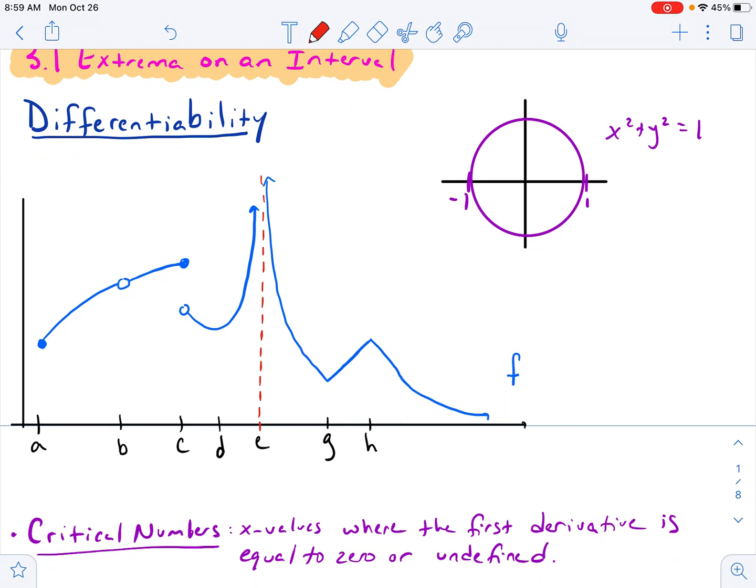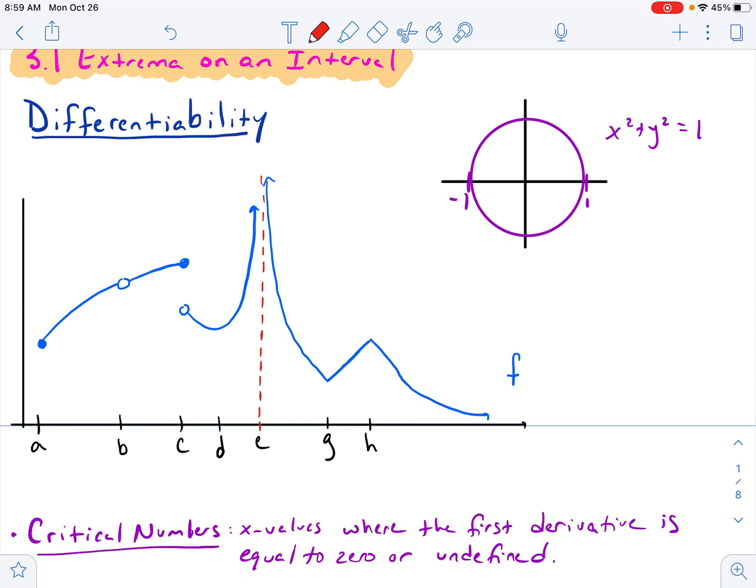And to talk about critical numbers is to know when a function's first derivative is either equal to 0 or undefined. Okay, so a critical number are x values where the first derivative is either equal to 0 or is undefined. Well, to understand where a derivative is undefined, we have to have an understanding of the sense of differentiability. Okay, so we're going to talk about differentiability of a function or relation first, and then that'll lead us into the next part, which will be extrema on the interval, your maxes and mins, okay?